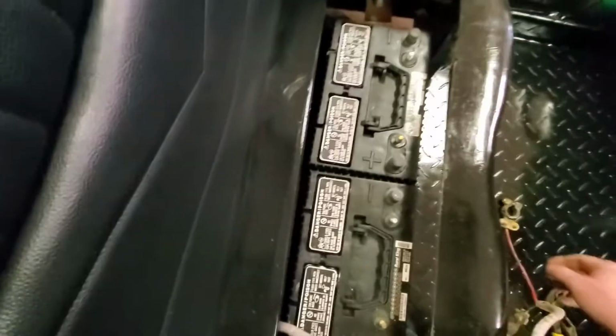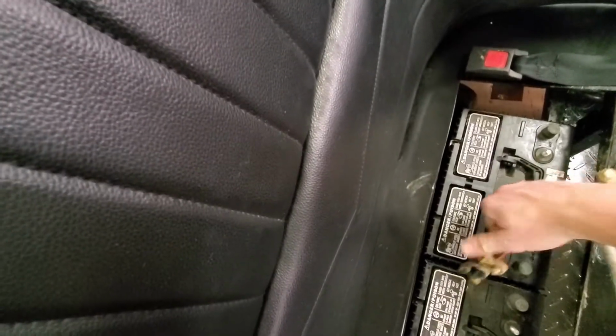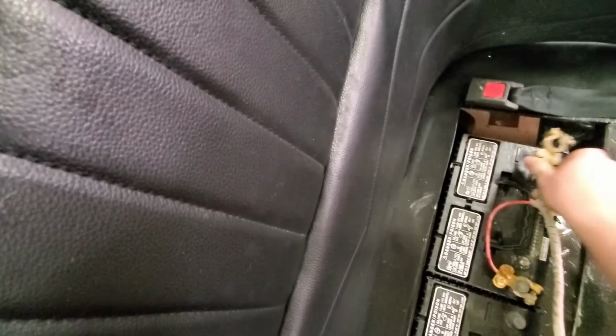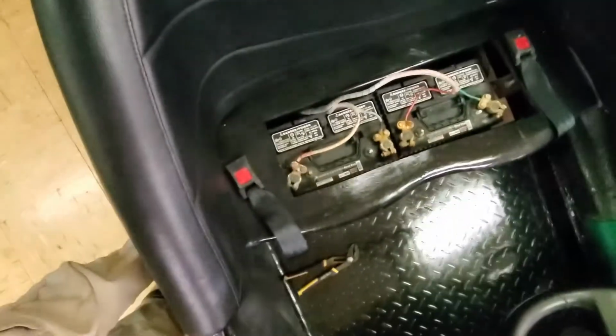Now that the batteries have been installed in the car, we have to connect the battery terminals. So the reds will go to the positive, and blacks or greens will go to negatives. Alright, now that they're all on, we usually do tighten them up at the events.